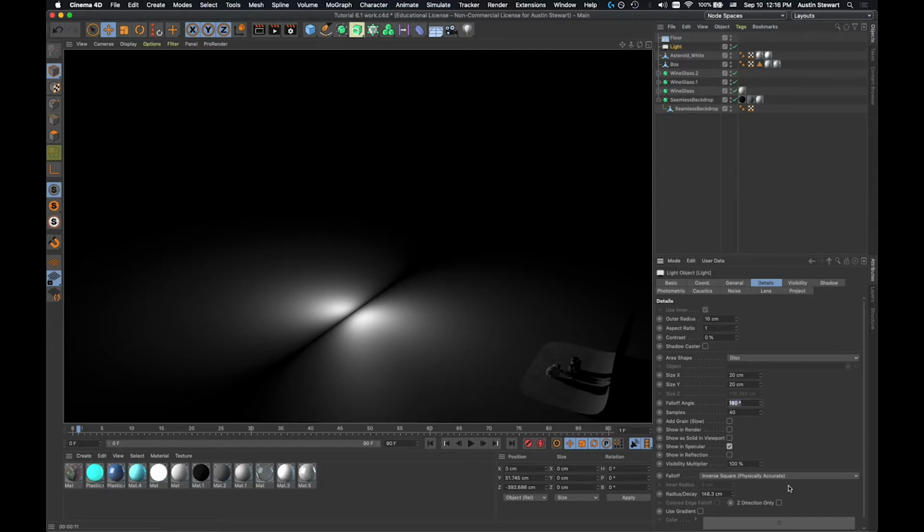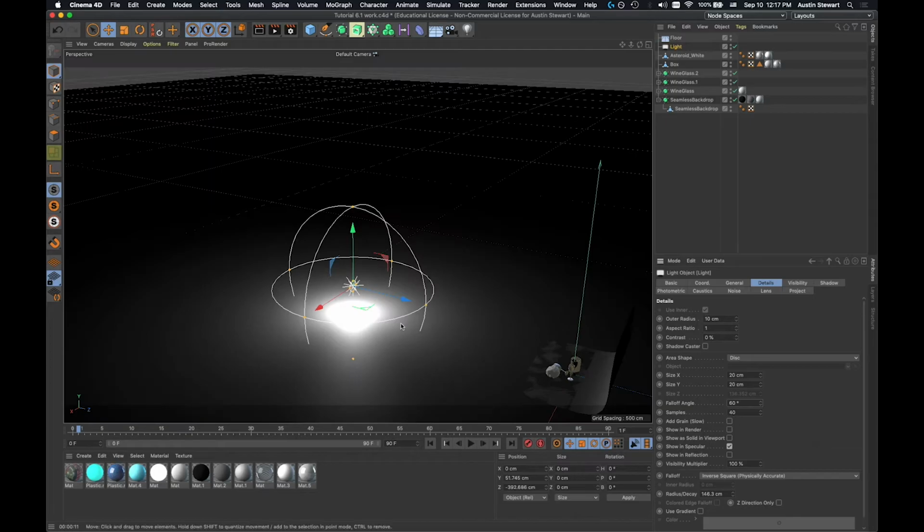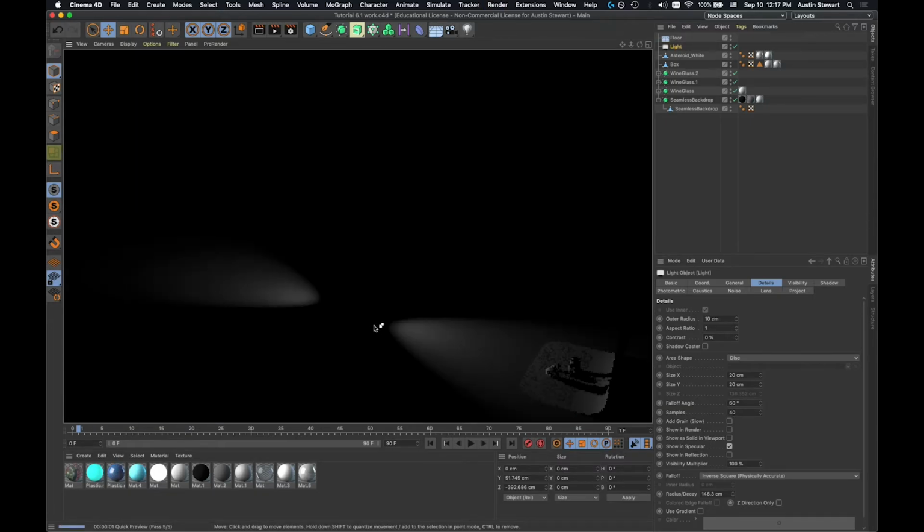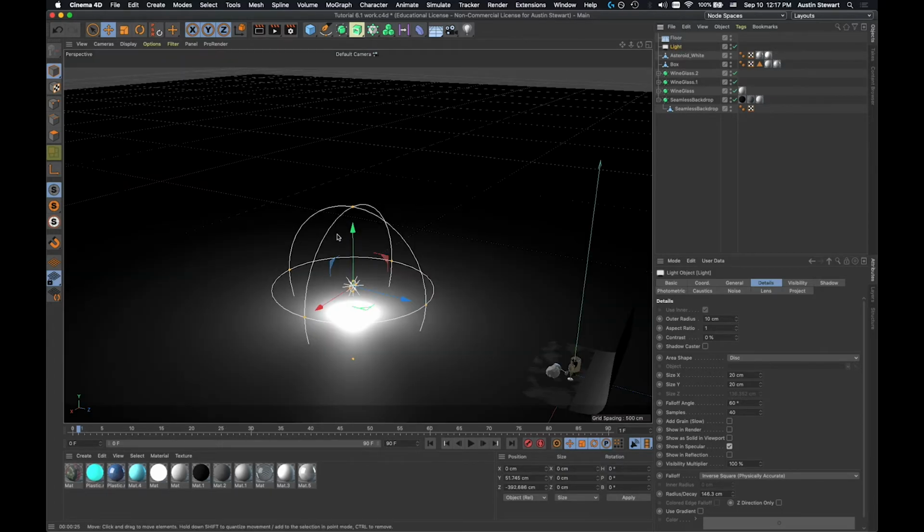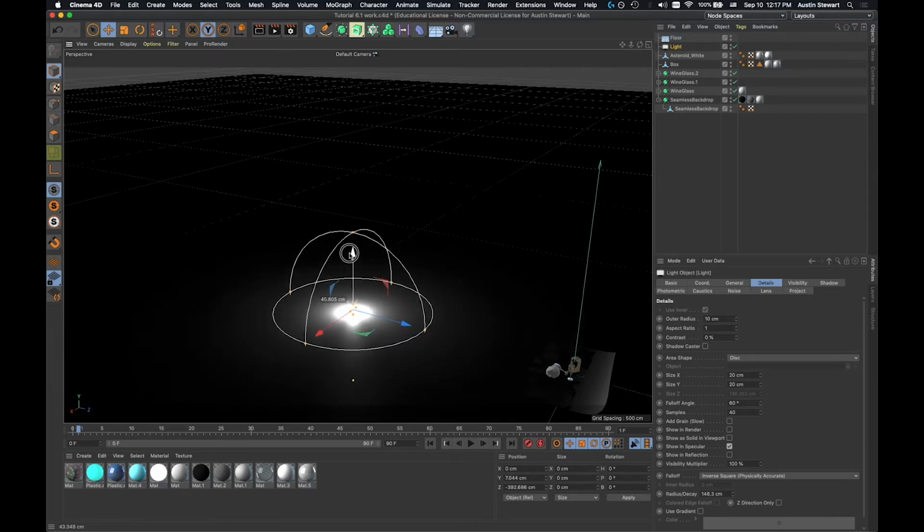Let's go ahead and reduce that fall-off angle. 180, I believe, is the largest fall-off angle you can have. Let's reduce that fall-off angle to, say, 60 degrees. I'm going to go ahead and render this again. So now you can see, and it's much harder to see, that I have this cone of light on either side. What I'm doing, by making this 60 degrees, is essentially creating, and we're only seeing a cross-section of it, a three-dimensional cone of light coming out either side of this light.